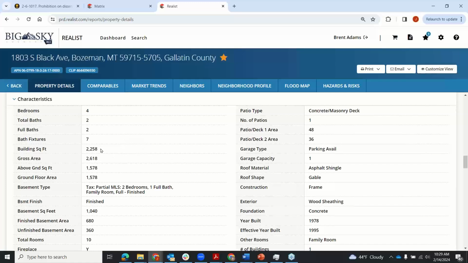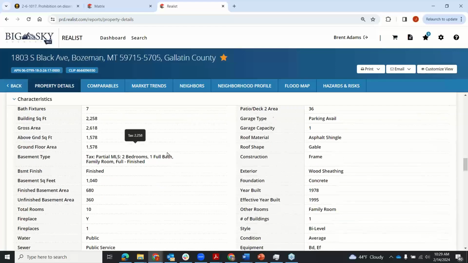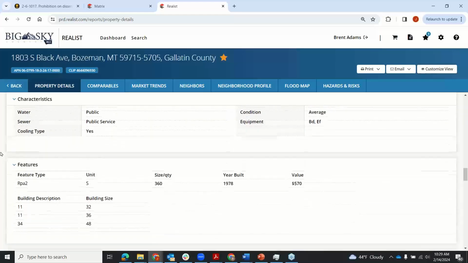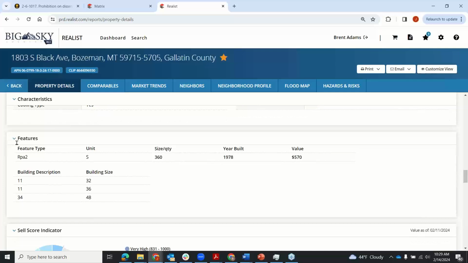For example, building square footage. When I hover over that, we're only getting that from the tax record. Bedrooms and bathrooms, when you hover over those, you can see whether you're getting them from 2 sources or just one different source. There's only about 9 or 10 fields we do this for, mostly bedrooms, bathrooms, year built, a couple of square footage fields. But effectively, you'll find everything you need to know about the physical characteristics of this home here. Sometimes you'll get some extra features.